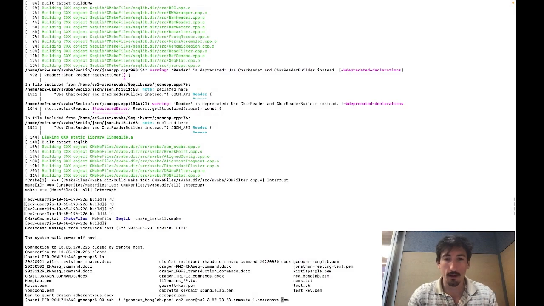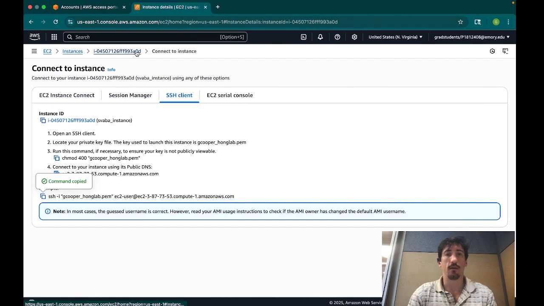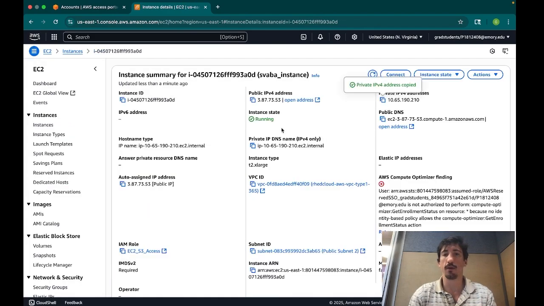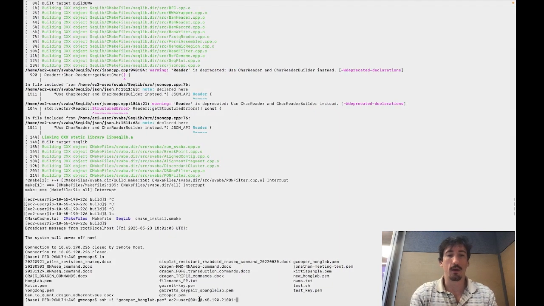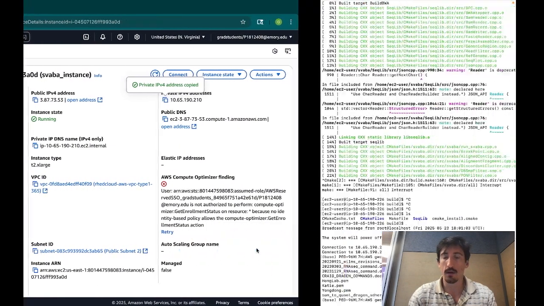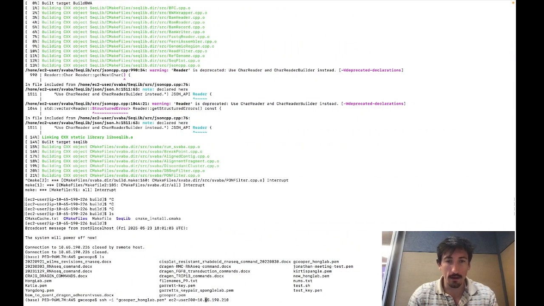Sometimes I get these funky little squiggles on either end, and I don't know why. It's very random. But we don't need those. So I'll delete those. And then we'll delete this IP address, which is not correct. We actually have to use the private IP address to log into this instance. And again, I get these weird squiggles that I need to delete. This probably shouldn't happen. This is a weird thing that happens on my computer.